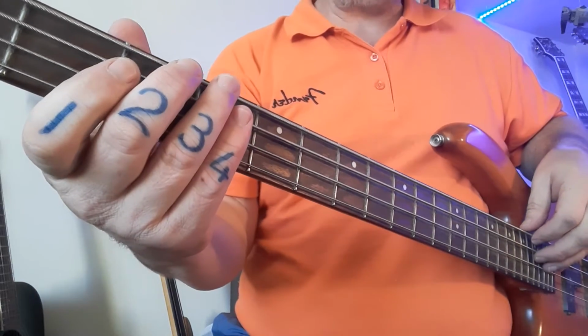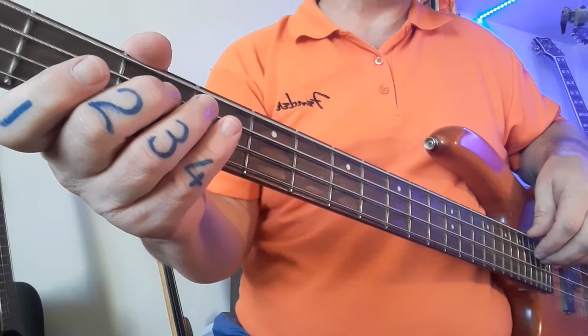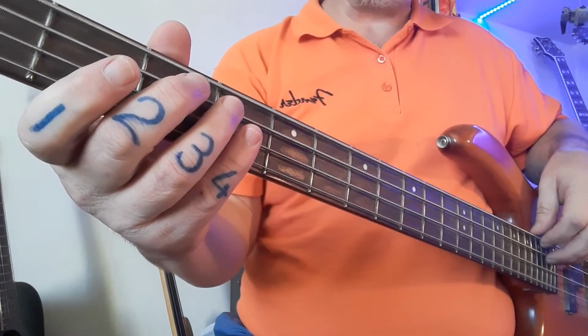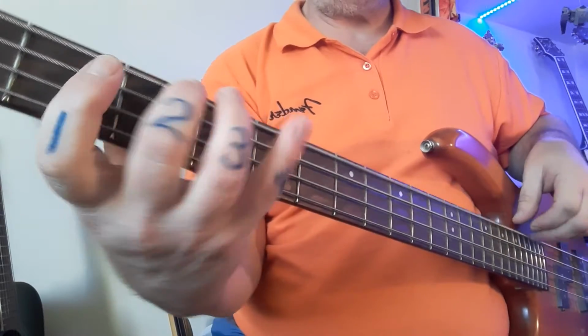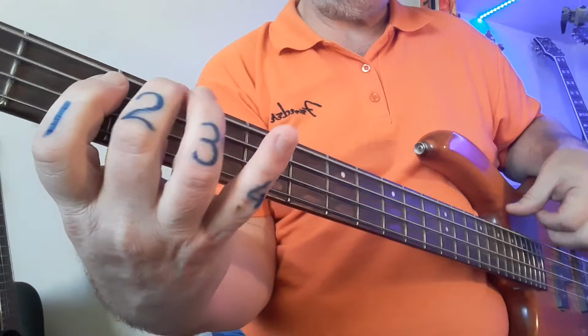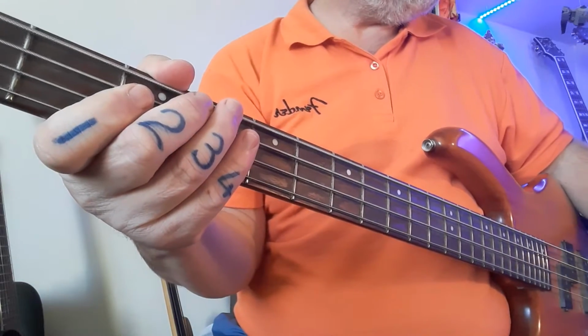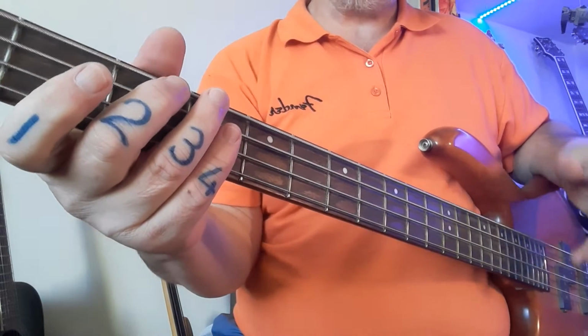This is a bass lesson revision from Talking to the Moon by Bruno Mars, that we did in class this week. And we're going to start off learning the Mixolydian scale, which is going to sound like this. I'm hoping you recognize it from the session earlier. And the first step is to first of all learn the scale.